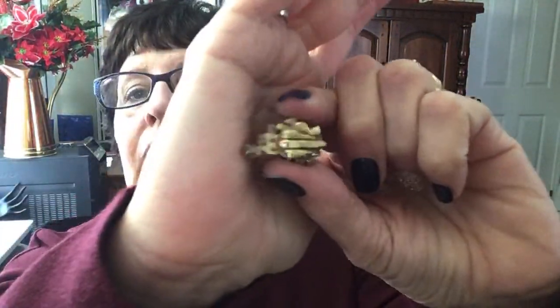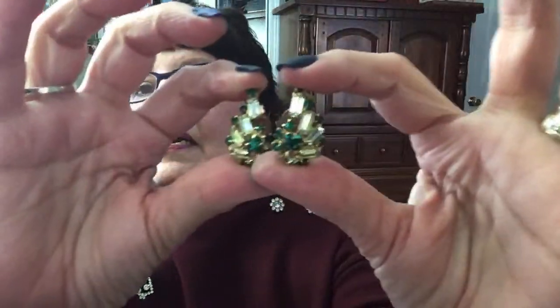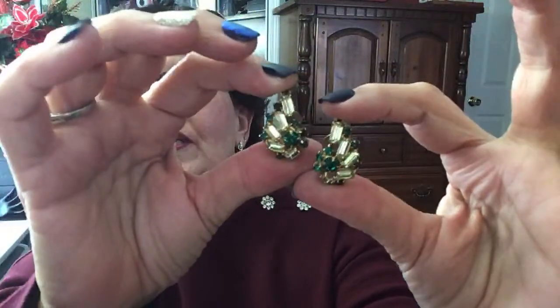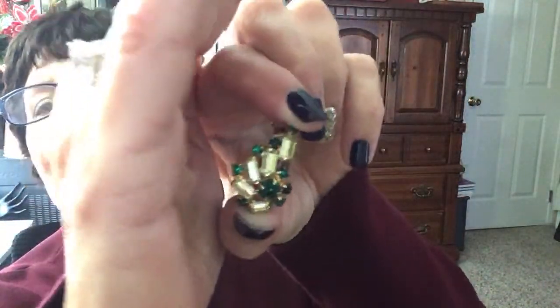Sooner would be nice. Have you ever heard of Gale? G-A-L-E. These are marked in block letters, G-A-L-E, which is a new one on me. I have to look that up. But they're really pretty. You can't beat green stones and baguettes. And the other stones appear to be almost like a light peridot or something, really pale light green. And then we got the dark green. Those are stunning, aren't they? Wow. I'm pretty sure they're green. Maybe they're not. Maybe they're clear. I guess they just look green for some reason, but they're clear. Just beautiful.